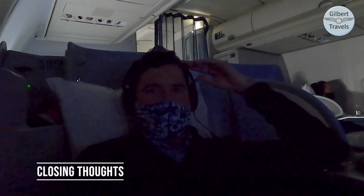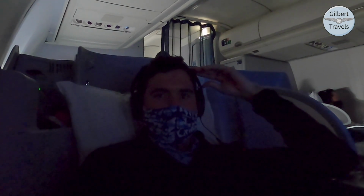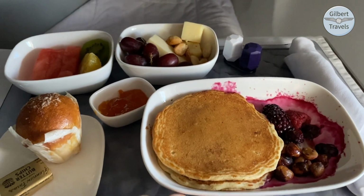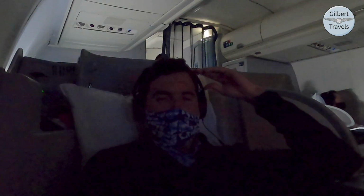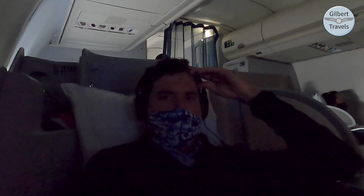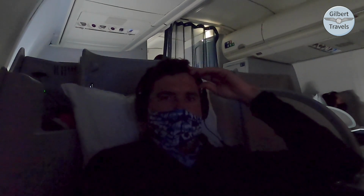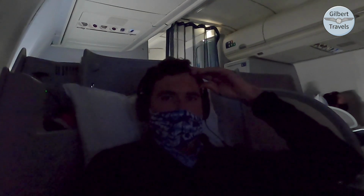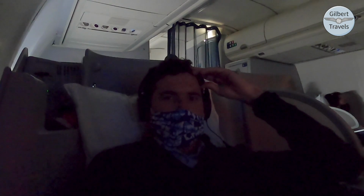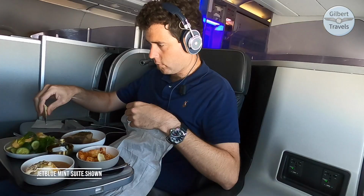Nice to see Delta has improved their service quite a bit since last year. Bringing back hot meals with pre-orders and real glasses. And it's very comfortable here. Appreciate the real bedding and duvet set. Would be nice if they brought back their amenities kits to these transcontinental flights, but overall it's definitely a big step up from Delta for their most premium domestic product.